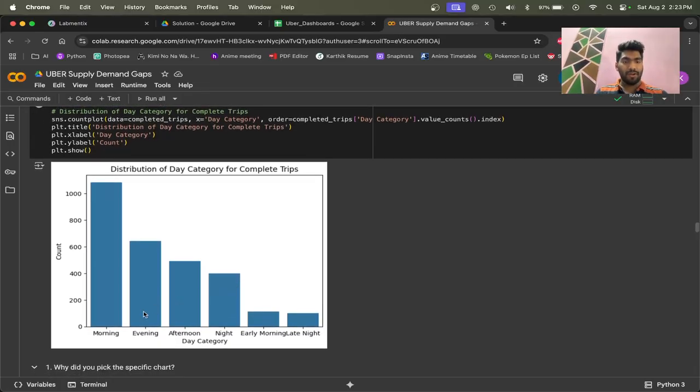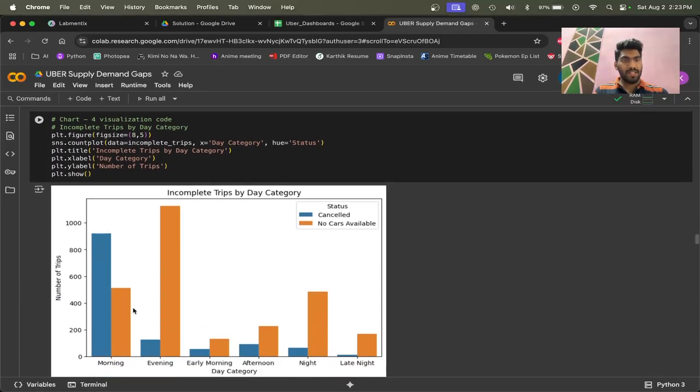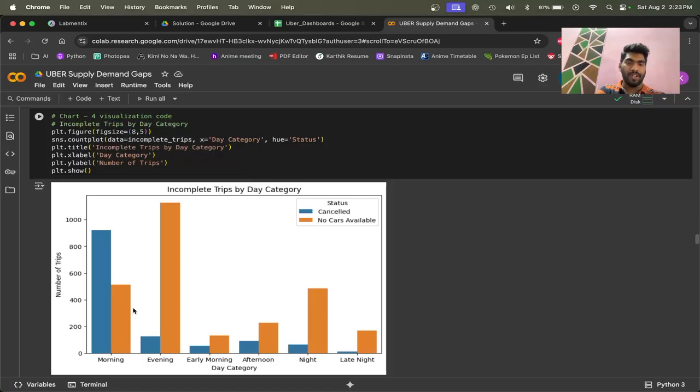This is an insight to see the count of each day category. In the fourth visualization chart, I wanted to show the incomplete trips from the pickup points, segregated by each day category.